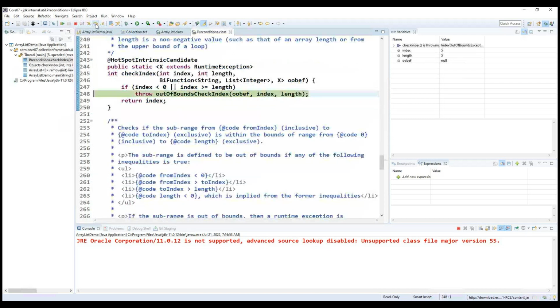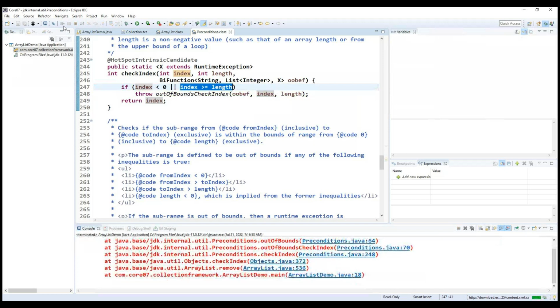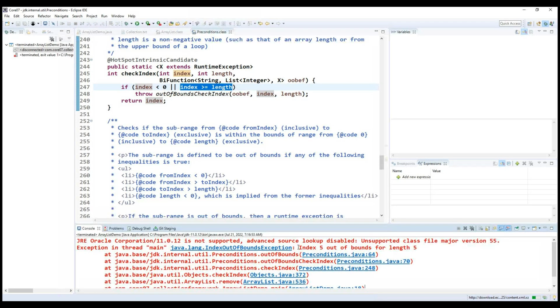So finally, now I'm calling, and we are getting an exception. Why are we getting an exception? The index is 5. What is the length we are having right now? 5. So we cannot use it, indexes should be 0 to 4. Getting the point? Because every index starts with 0, we cannot give 5 here. Because of this condition, we are getting an exception. If I run this, we get an exception: index is 5 and length also 5.